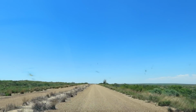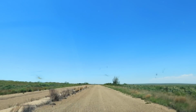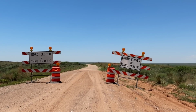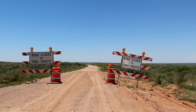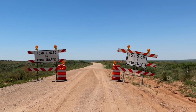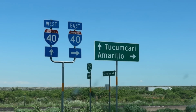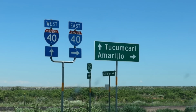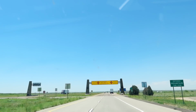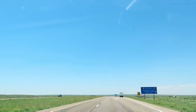More along the Mother Road. Bumpy Mother Road. Last time we took Route 66 further up this way, but it looks like they're doing some work on the town, and they don't allow any through traffic right here, but last time we drove right through it. That's all right, our next stop is gonna detour off Route 66 anyway, so we're gonna hit the next stop now. Our time zone has just changed because we are entering New Mexico. Land of Enchantment.